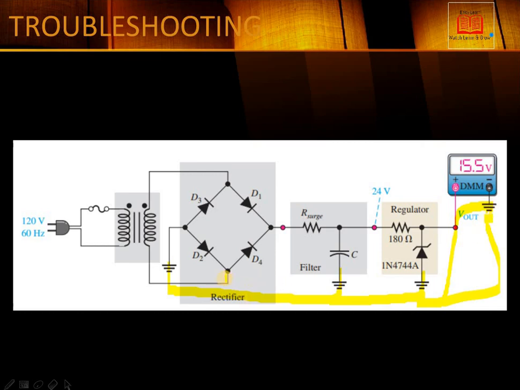This is the positive terminal, and these are the filters, of which different types are available. For example, here is a polarized capacitor used for filtration, to remove all the ripples here. After that, it comes towards the regulation at the end. Here we have received a perfect 24 volts.